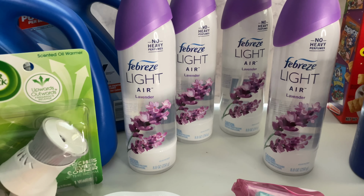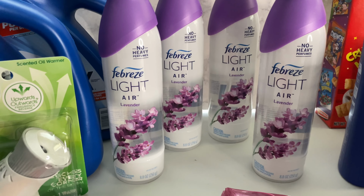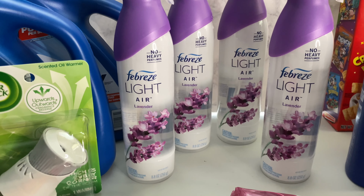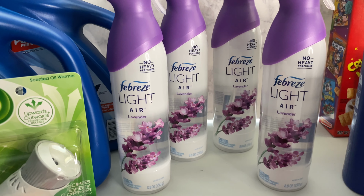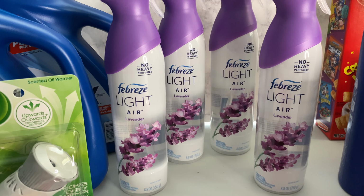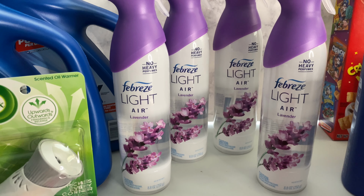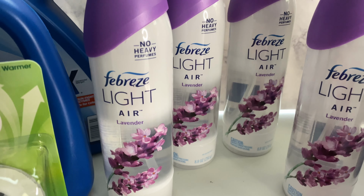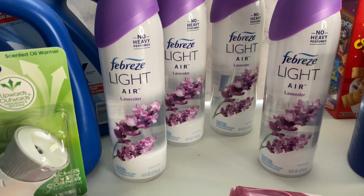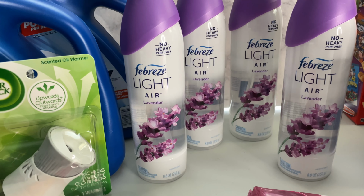Okay. So there's a digital coupon, $3 off of 2. Then in the paper, we have a $3, a buy one, get one free Febreze spray. Okay. It's on the spray, it's on the small spaces, and then also on the car clips. But I just seen everybody doing it on the spray. So on these Febreze Light Air, I didn't see anybody do the Febreze Light Air. Okay. So I just went ahead and said, let me go ahead and purchase this.